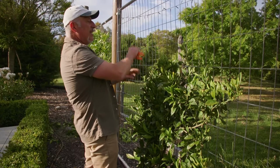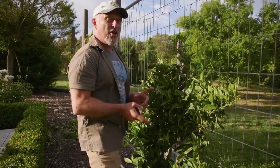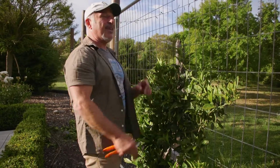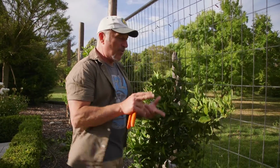So you got a central leader, horizontal branches 30-40 centimeters apart, and eventually you'll get suckers like there's no tomorrow growing straight up off the horizontal. You've got to train them back down, trying to get them to stop their growth and stump their growth, and hopefully fruit and flower. And that's using wood ash and black grit.